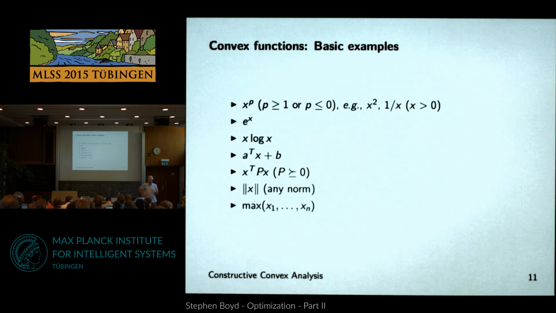It's not hard to show. It's like 2 lines, okay? And it kind of makes sense that it would be convex, right? Well, you can certainly imagine what it looks like if there are 2 variables. You have max of x1 and x2 in a plane, and it looks like it's got a line down the middle, when x1 equals x2, and then it goes up like this on either side, right? So that's going to be convex. Yeah, these are basic ones.